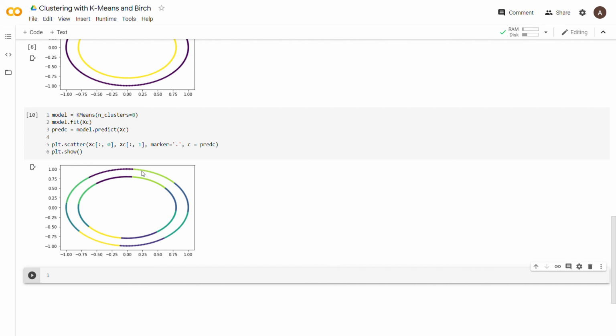The reason it's doing this with the K-means clustering algorithm is just the way it works. K-means is trying to find the points that are closest to each other. So in this case, it's finding points that are closer to this center right here, which would include not only the points on the outside, but also the points on the inside circle.